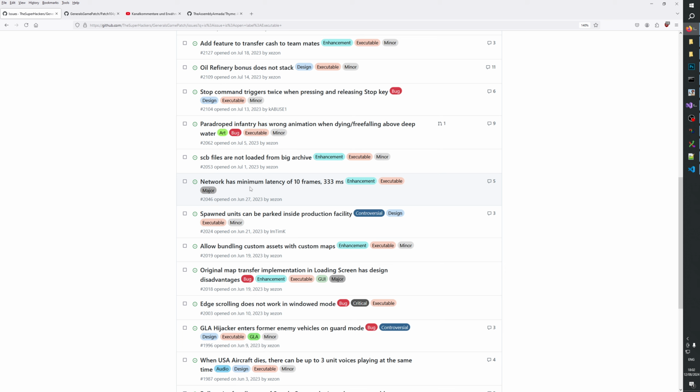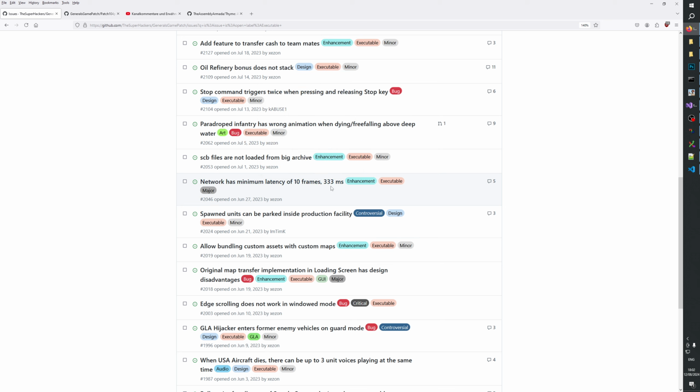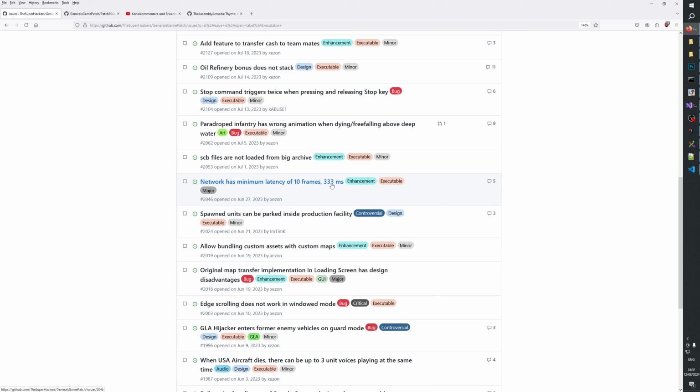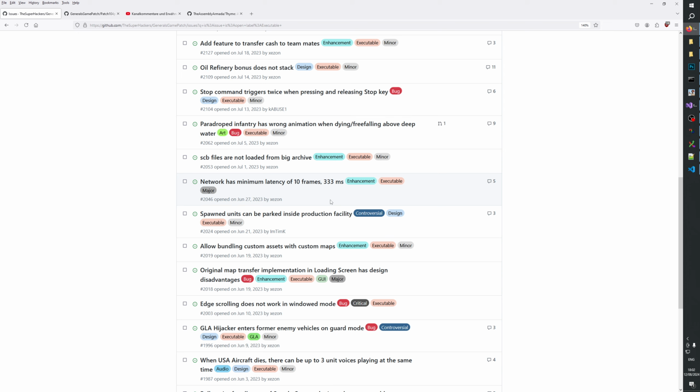Okay, let's see some of these major and critical ones. Network has minimum latency of 10 frames, 333 milliseconds. As far as I'm aware, this is an artificial limit in network game and online game. And I think we can dial this to 0 frames so that it can settle to lower frames than this. And this would make the game much more responsive.